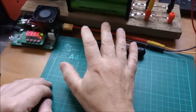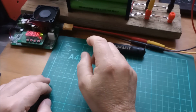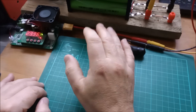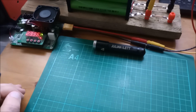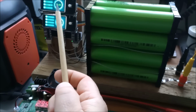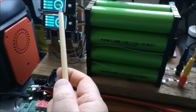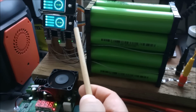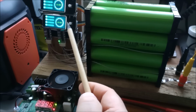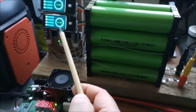I may not take it to 4 volts. So I'm taking it to, I think, 3.75 volts per cell. So the battery is up to 30 volts. You can see that on the two voltage monitors. Can't see it very well, can you? But 15 volts on 4 of the cells, 15 volts on the other 4 cells.